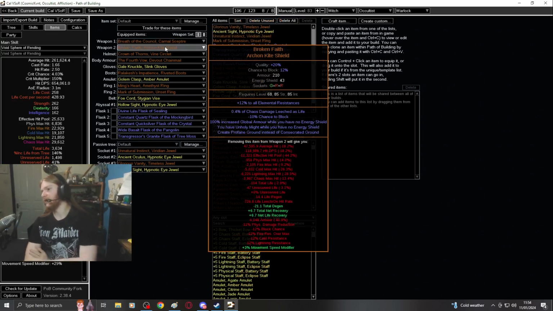I won't talk about the links because you'll be able to see it in the Path of Building, which I will link in the description down below. Don't you worry. I have a Broken Faith Archon Shield, gives me more Ele Res, gets me some Leech. I can't block as well, but it gives me a lot more armor, and it gives me Unholy Might with no energy shield, which is what the Warlock's doing for me. I get Profane Ground instead of Consecrated Ground, which I'm not sure actually does anything for me, but no.